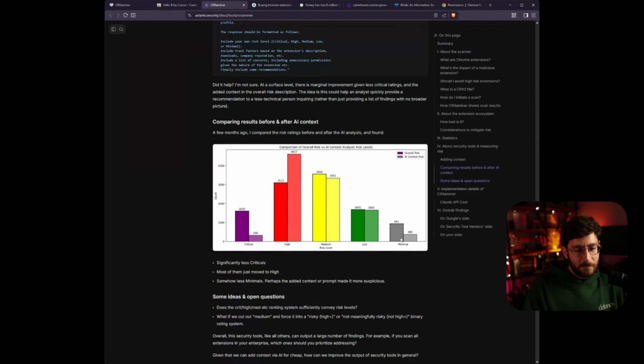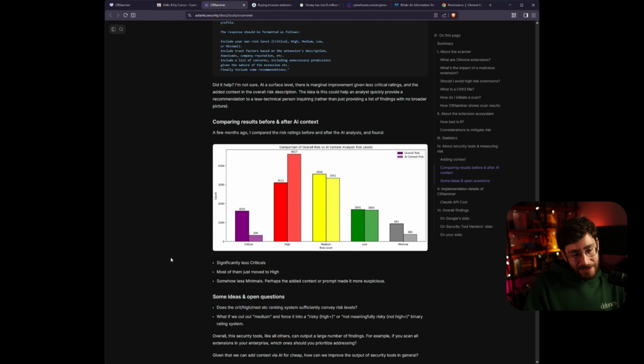And for some reason, it also reduced the number of minimals, moving them elsewhere. Maybe because it just realized that there's no such thing as a minimal severity Chrome extension. All of them have some sort of risk posed.